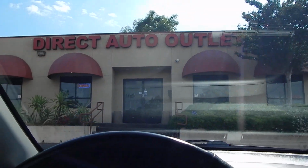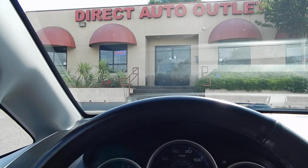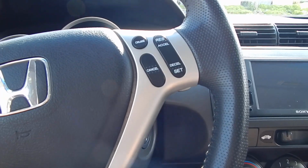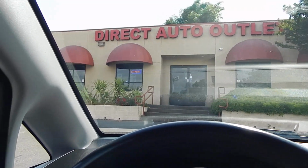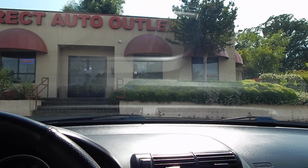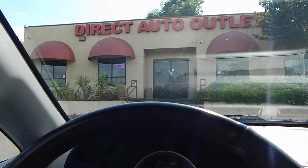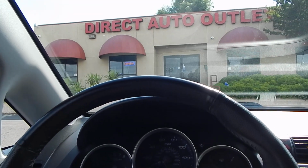We do have nationwide shipping and transport services available, so if you are not in California, we do ship to all lower 48 states. Please give us a call, shoot us an email or a text, and we'll get back to you and let you know what transport would look like. They're fast, efficient, and cost effective, so we can get this vehicle anywhere in the country. You may think folks wouldn't shop around clear across the country for an average old vehicle like a Honda Fit, but there's a lot to be said about our rust and corrosion-free California vehicles out here. Those of you watching this video on the East Coast know what I'm talking about. It is well worth the transport fees to get a nice, dry, rust and corrosion-free vehicle here from California.